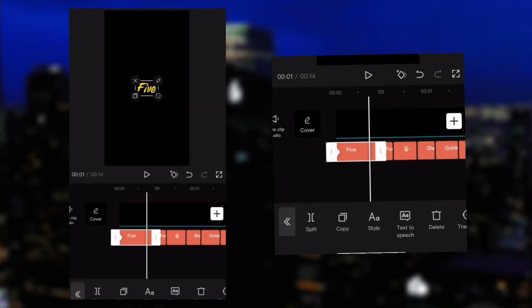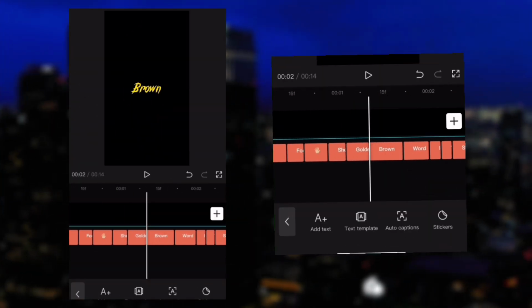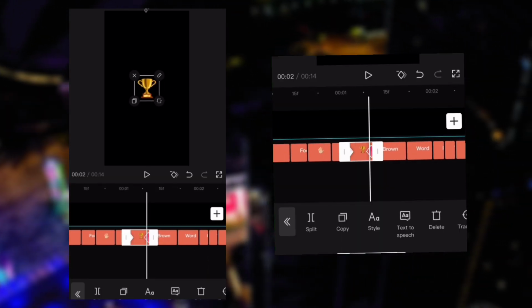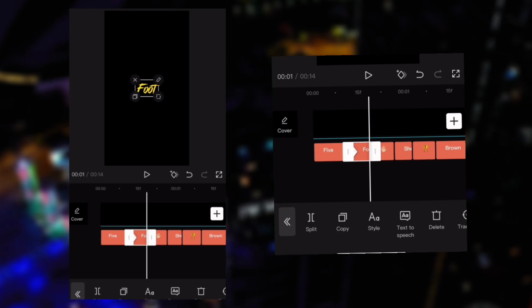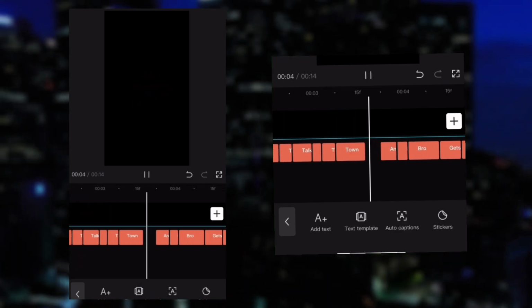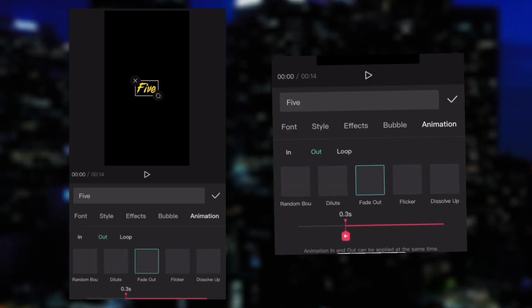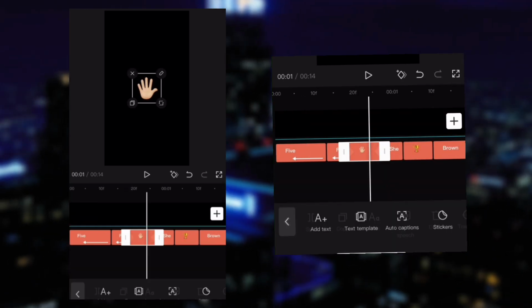Now we're finished, so in my opinion this is the most important part. Now we have to add some details. So basically what you have to do is change some words with emojis and use some keyframes. So as you can see, I'm using keyframes, and you have to put one in the beginning of the word and one at the end thereafter. Tap on the second keyframe and zoom in.